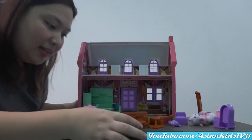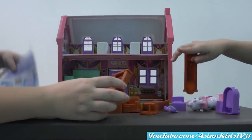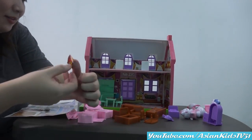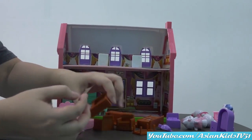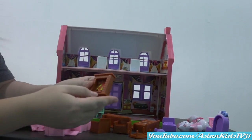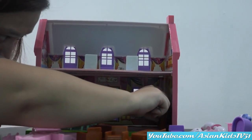Okay, next is the living room. Wow! The brown one. So we have here a fireplace. Blue. So remember, we have stickers, so we have to put this one. What's that, Mommy Ivy? It's flame. So we have to put it here, so it'll be more realistic. Look at that. Cool, right? Nice. Put it here. See.